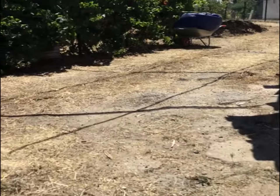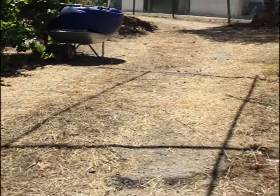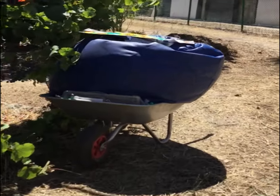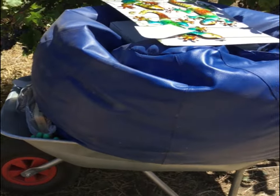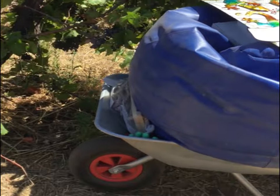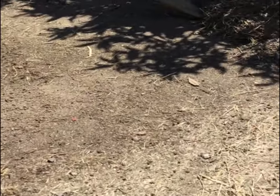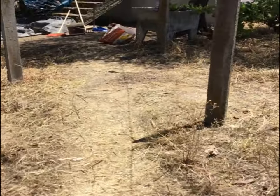Right, I'm going to take you with me because you need to see this. I think I've showed you the washing machine in a previous video, but today I'm going to use it. I've been working down at the pool area where the washing machine is, and that's where we're going to put an outdoor bathroom as well, so I'll come back for that in a minute. So let me just show you the amazing washing machine.